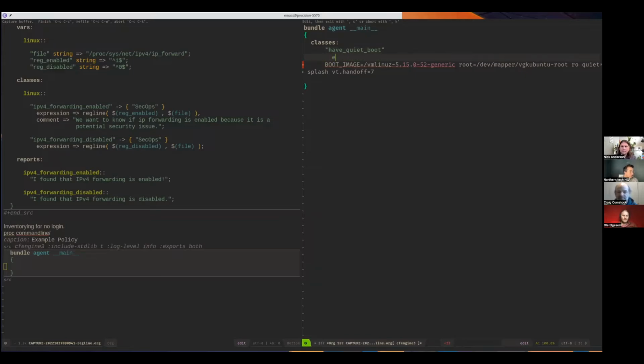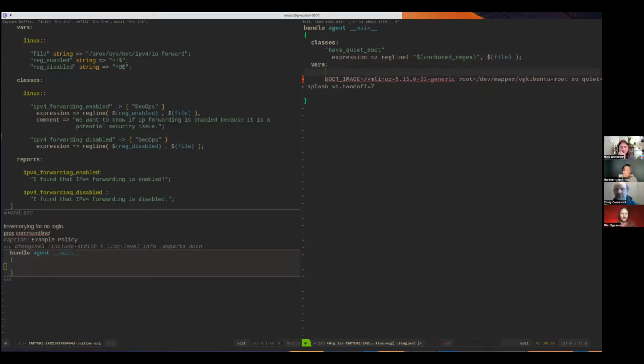And this will be based on an expression that uses regline, which takes anchored regex and a file. Okay, and then we're gonna say vars. How about some vars?